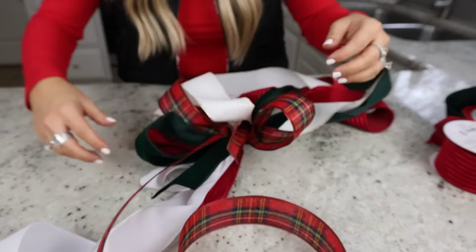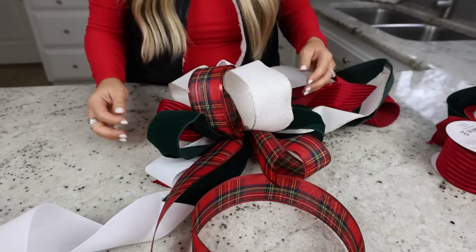Those are the basic steps to create your bow. Now I can add it to my tree or a wreath or anything, and it's gonna look great. Now with these longer pieces, you can kind of fluff them out as well on your tree, but these are the basic steps on how I make my bows.